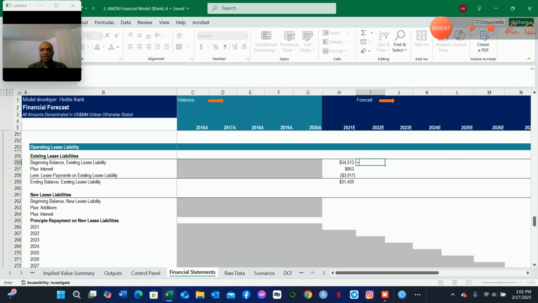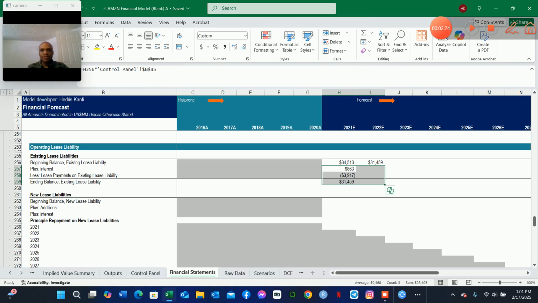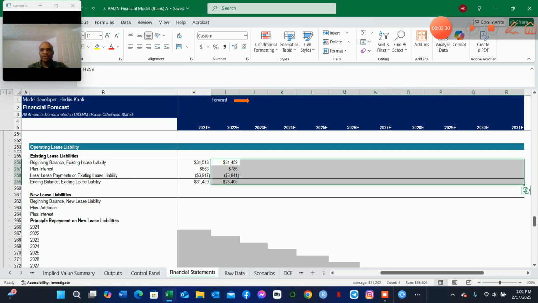So the opening balance for the next period is going to be the closing of the prior period. So it's a cost code calculation. For this, we can just reference, make sure we're always referencing the incremental borrowing rate. So we can fill this formula right, and we can take all of these and fill it to the end of the projected period.